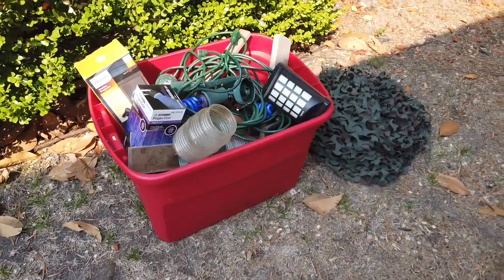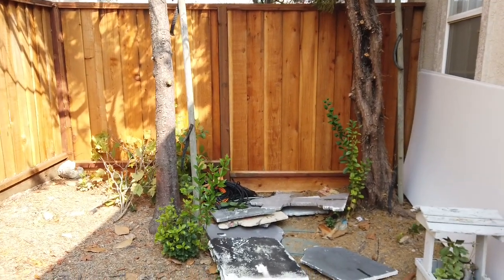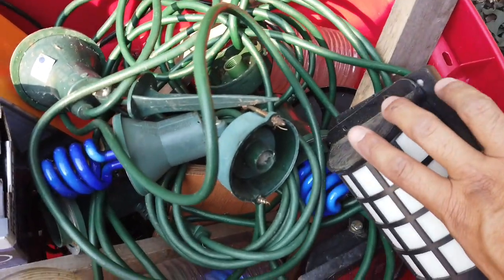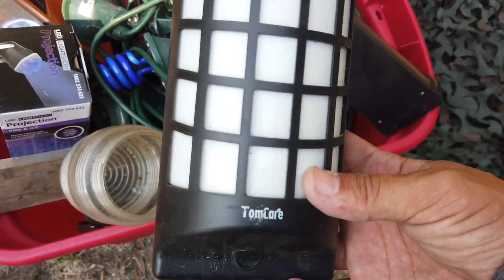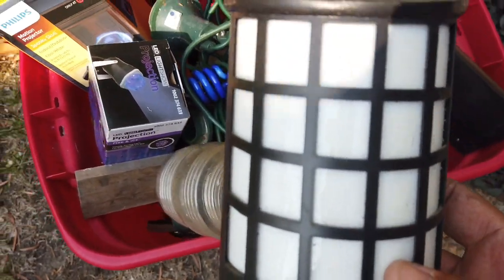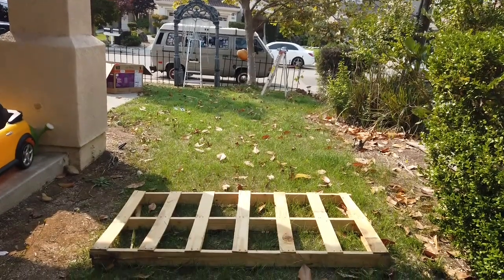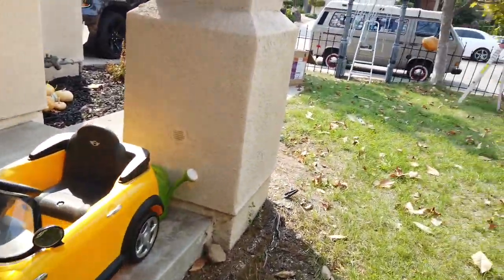Okay, so I started pulling out some stuff. My haunt shed is just over the fence with no gate, so I just started chucking stuff over to make it faster. But before I threw away the old cemetery pillars, I forgot that I have these flame lights. So I'm gonna figure out if they work or not, and I think I'm just gonna mount them. Oh, this right here is gonna be a mausoleum, so I have that just laid there for reference, and I've got some coroplast over there that I'll be building that out of later this week or whenever.